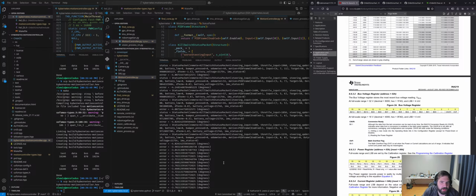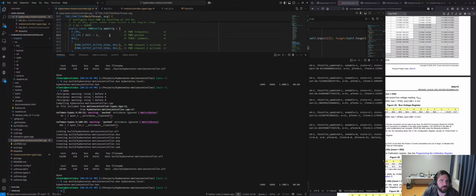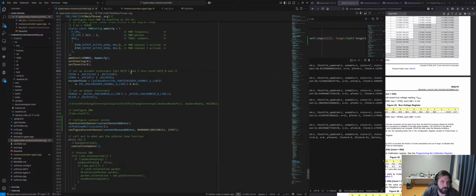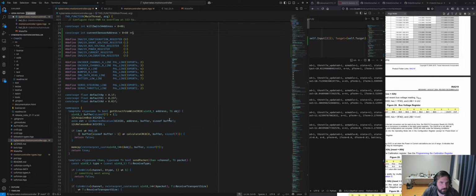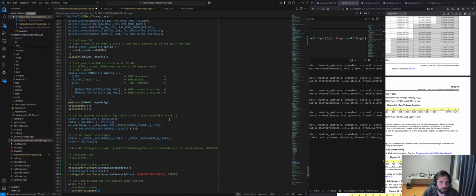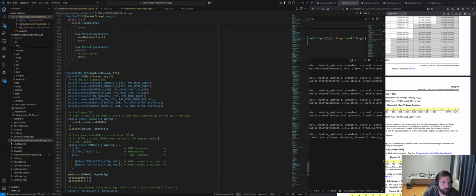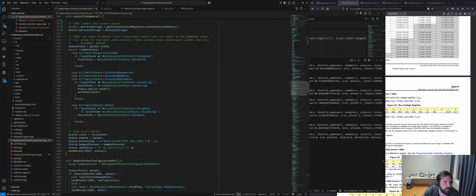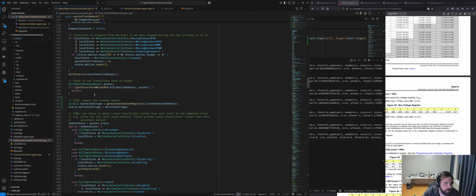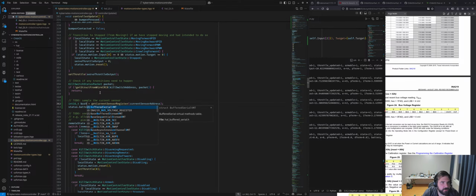Okay, so what we actually have to do is not what I did. Leave the gain at what it was supposed to be. We got the bus voltage register.